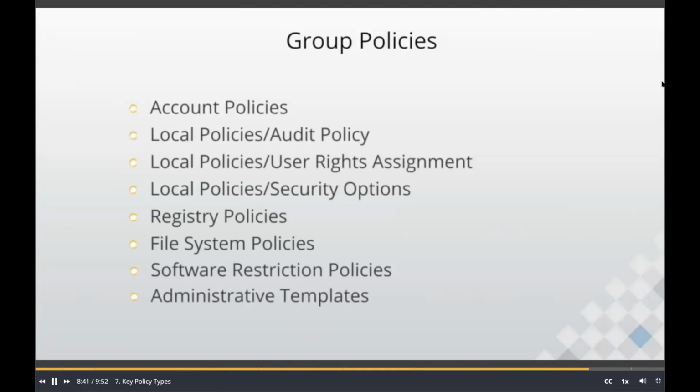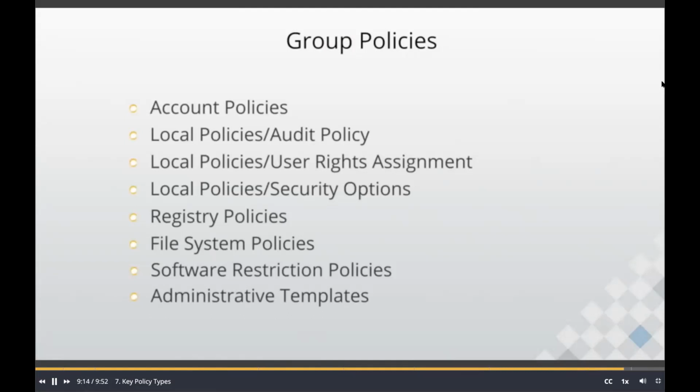Administrative templates are registry-based settings that you can configure within a group policy object. These are really, really useful. I use them all the time. Instead of editing the registry or making various configuration changes in control panel individually on every single computer in your network, you can use the settings under administrative templates within group policy to control the computer configuration and therefore centrally manage the user experience. For example, you can use administrative templates to enable and configure various Windows features such as BitLocker, offline files, or even parental controls.